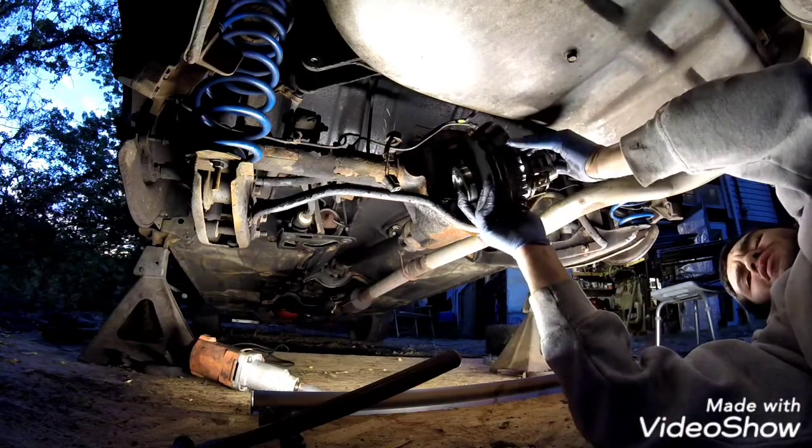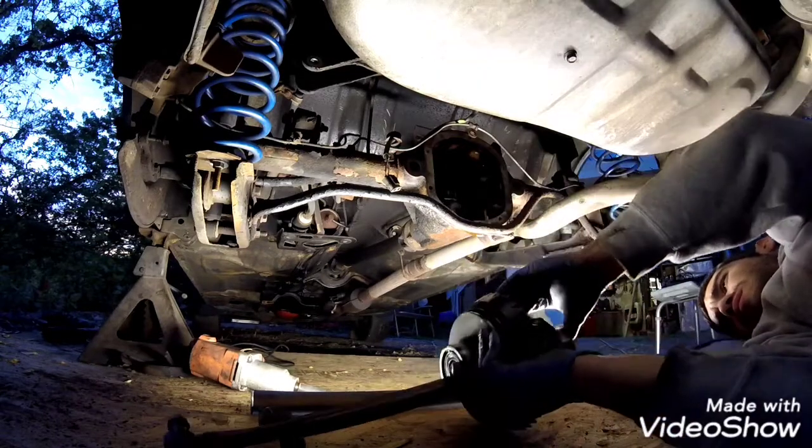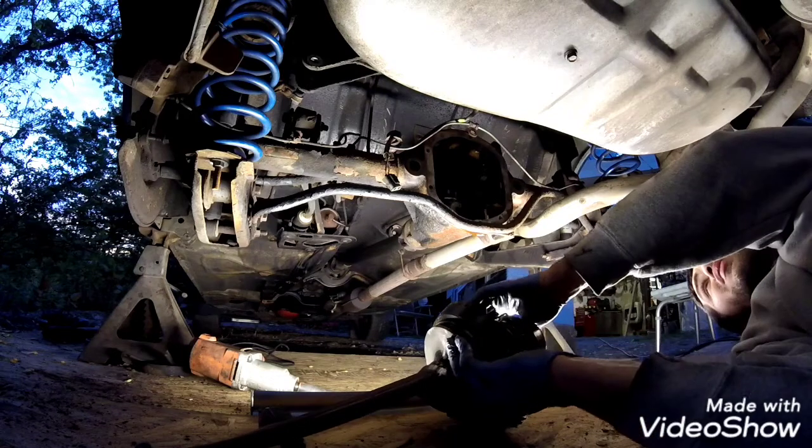Keep all these bearing races separated for the left and right. So there's the differential.